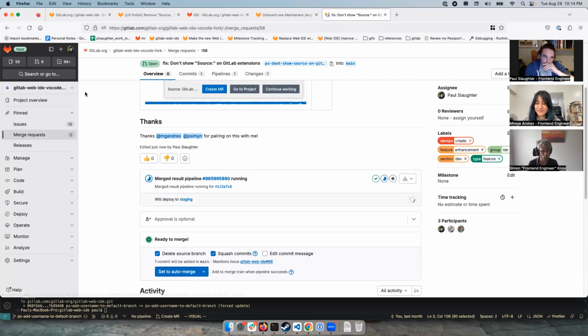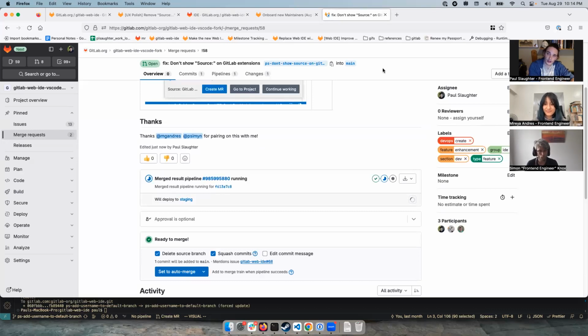One thing though is for all of these projects we don't have the releases and updates automated yet. So when this thing merges into the main branch, that's not going to automatically create an MR in the GitLab Web IDE to update the version and stuff like that.